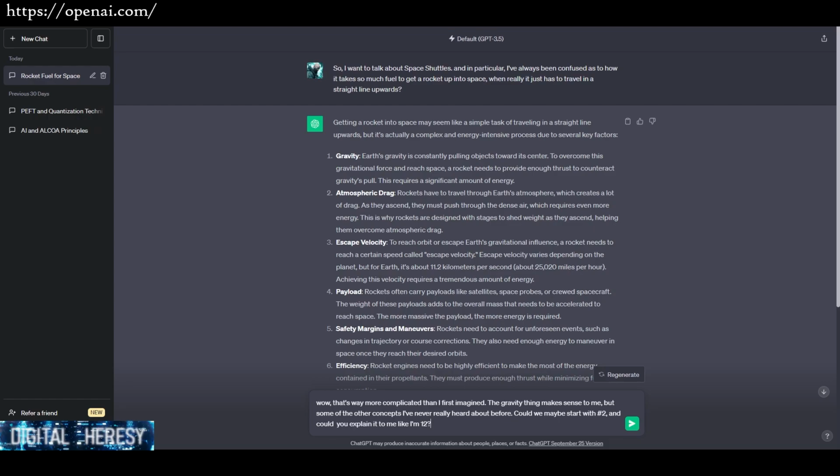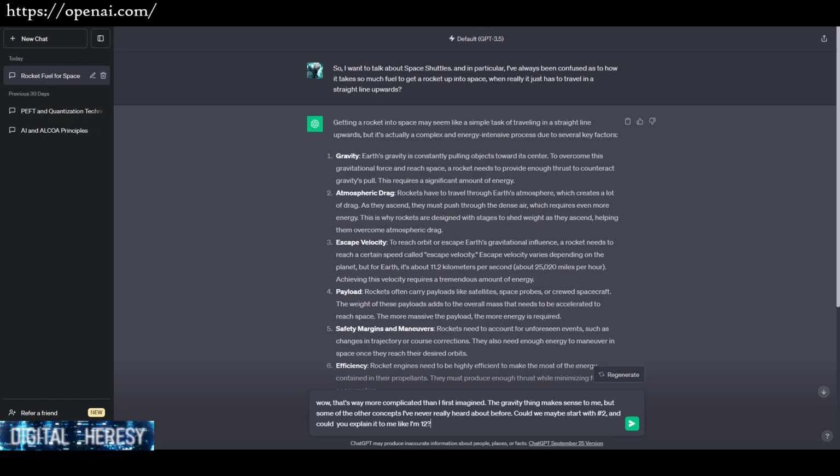So this is the real beauty behind these large language models, is that it has the attention span or the context to take several interactions back and forth and keep everything in mind, just like we do in a conversation. Also notice that I didn't have to sit here and say, hey, could you explain?